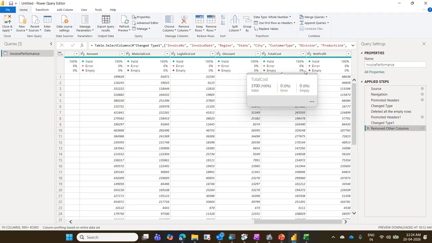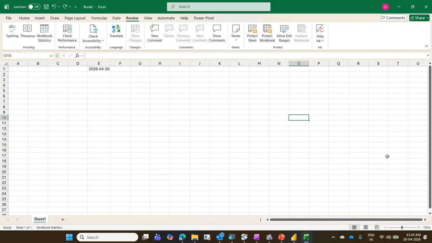Okay? Column number 25, there is a valid 1%. Some empty. You would have typed some cells in Excel. You would have typed like this, space. Space also will be treated as text. Sometimes there may be some extra space. Okay. Can I load it? Yes.